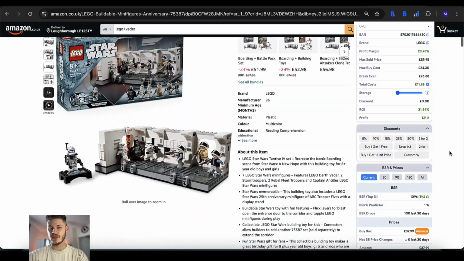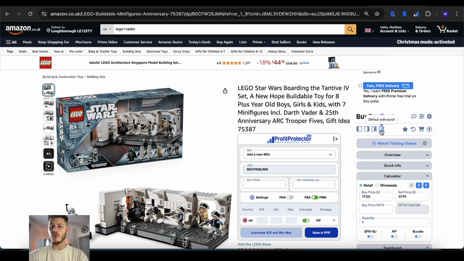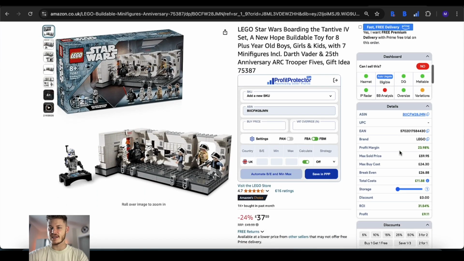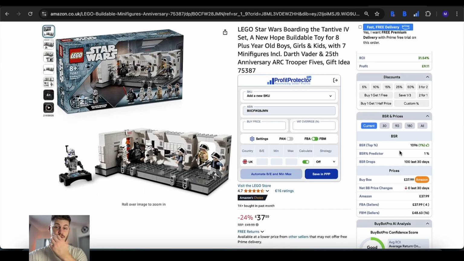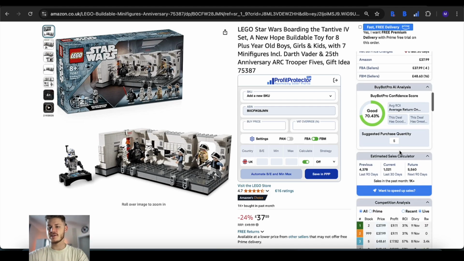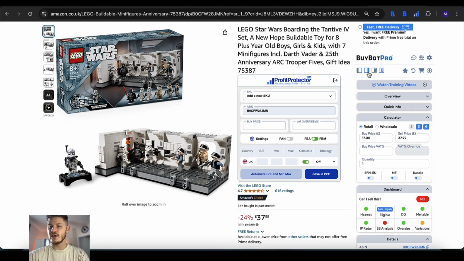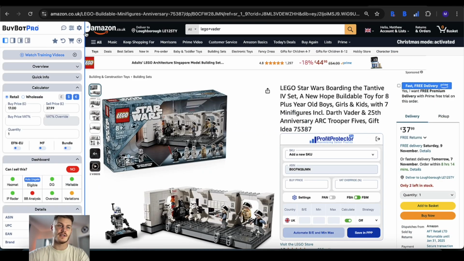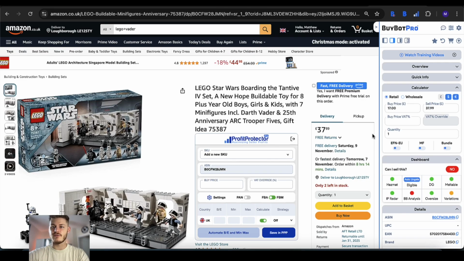And you just scroll down and view the panel like so, or you can set it to this default with scroll, so it sits in its own little rectangle, and it has a separate scroll to the rest of the page, so you don't have to go to the bottom of the panel and also the bottom of the page at the same time. So you can do it that way, or you can stick BuyBotPro to the right side of your screen like this, or to the left side, and if that's getting in your way you can minimize it and open it back up as and when you please. So those are a few of the different views.